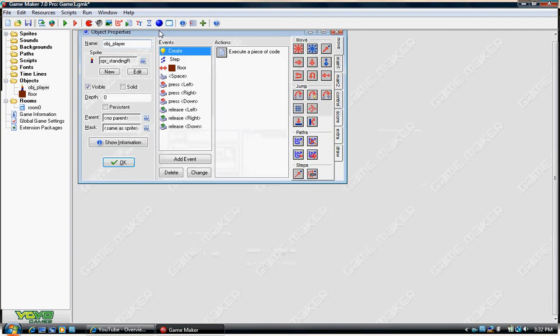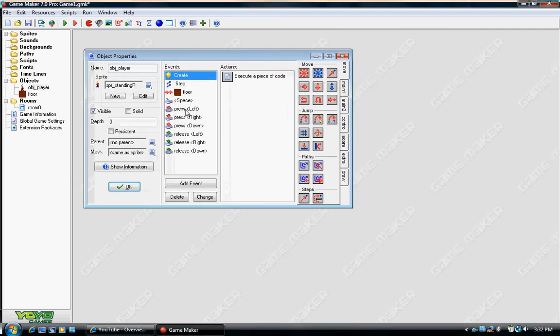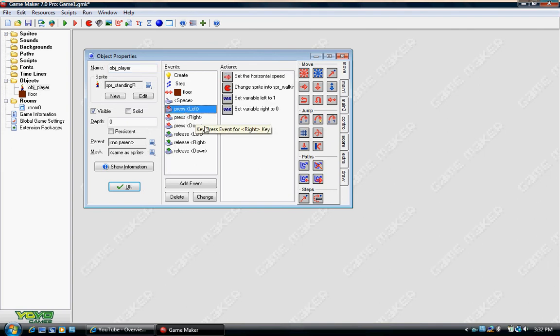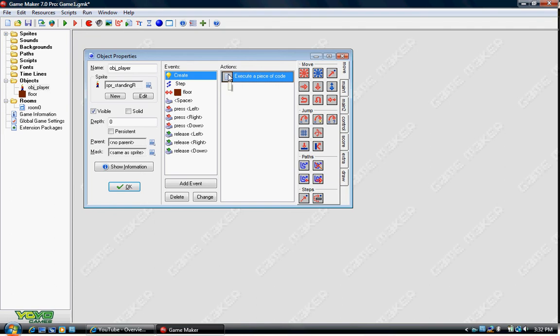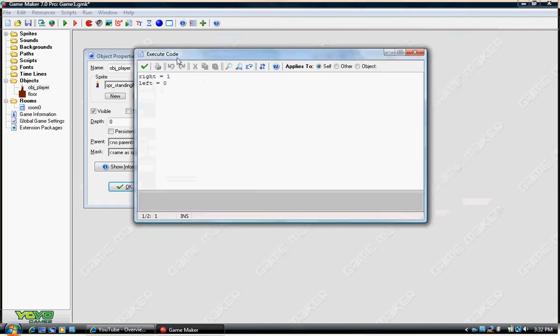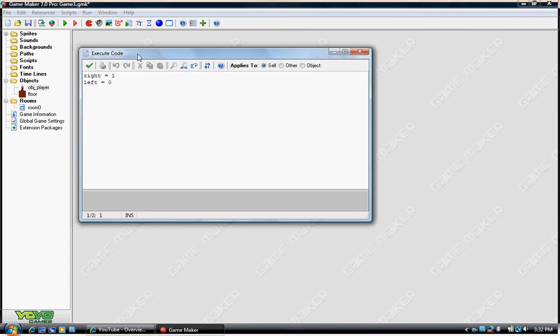Now to create the character. I won't go in order going down. I'll start with simple stuff. On creation, make it an on create event, and type in the executable code. Right equals 1 and left equals 0.